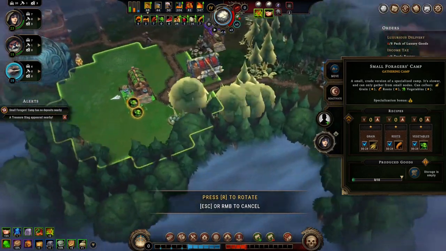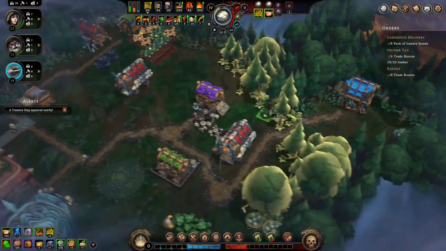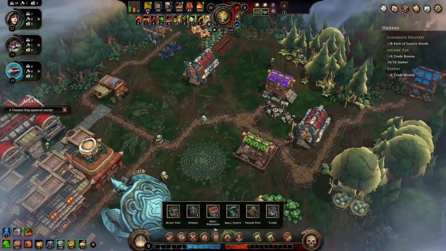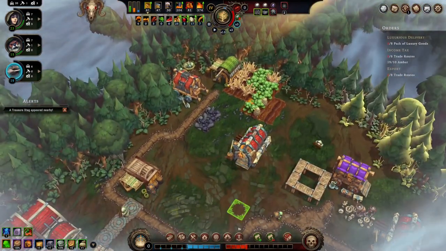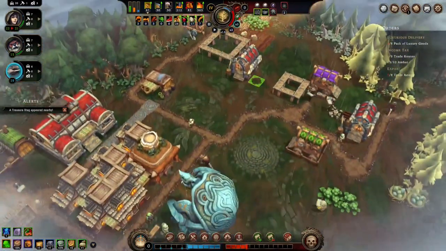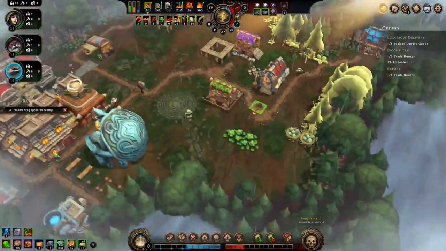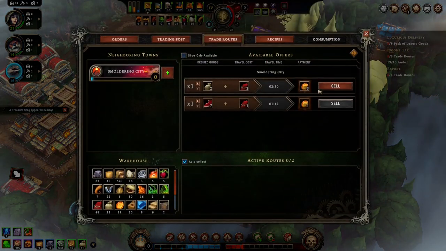Oops. There. Alright. I think it would probably help if I made a warehouse right here. Go ahead and drop a mine. Alright. Move these guys back. Alright, so take these folks in. Do a trade route.